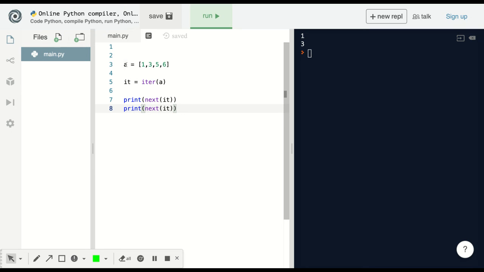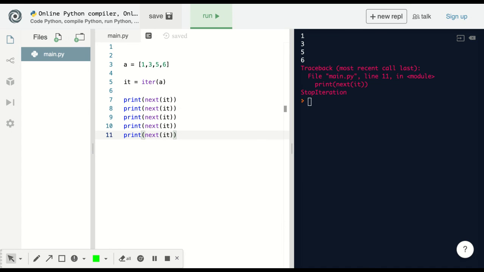So here you go. As you can see, this is a custom list with elements 1, 3, 5, and 6. I have defined an iterator with the method iter. Now it will contain this object as an iterator object. So whenever we call next of it, we will get the next element from the list. One more thing here: as soon as all the elements are exhausted, this iterator will raise a StopIteration, and then the iterator will be stopped. After that, whenever we call next of the iterator, it will just report that StopIteration has been invoked.